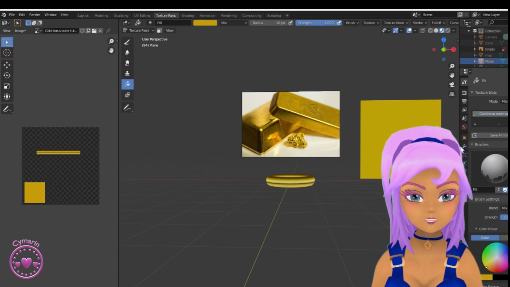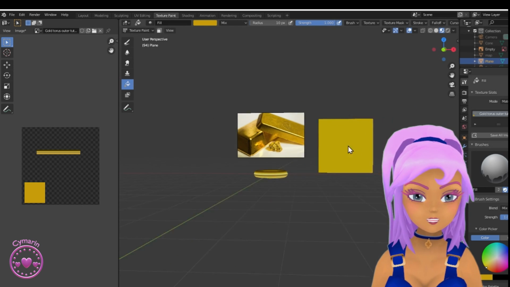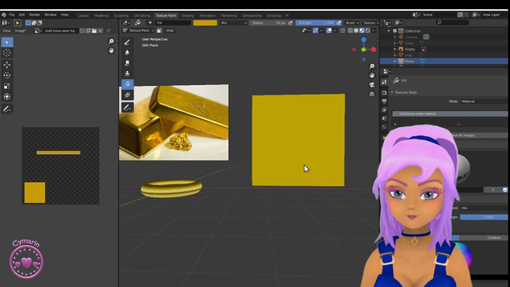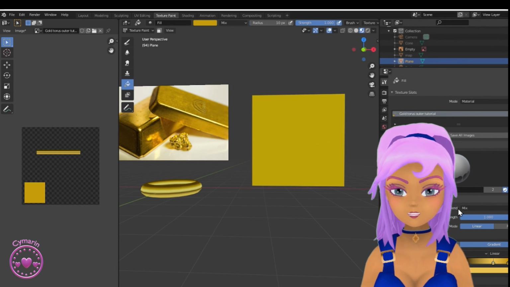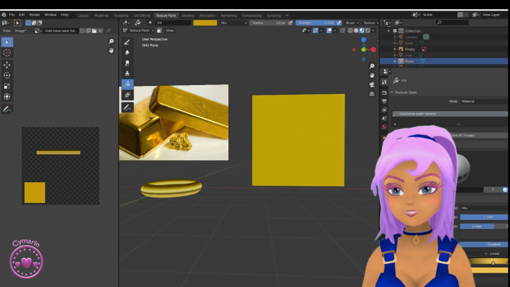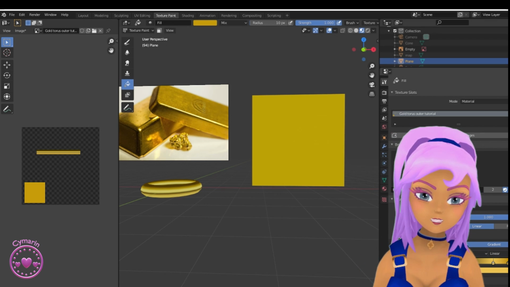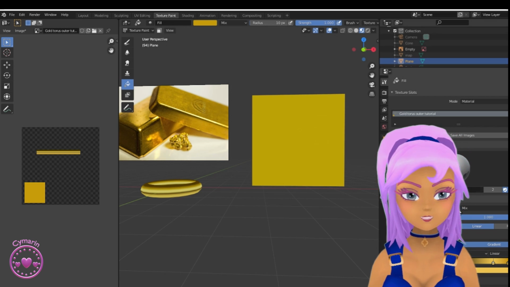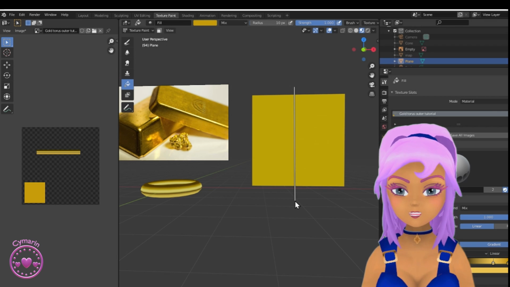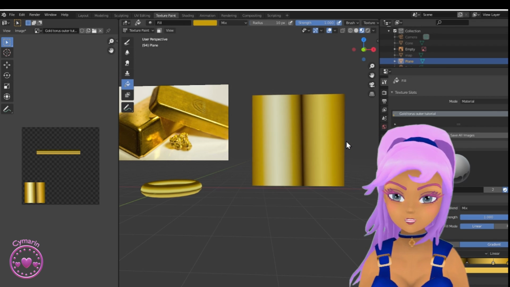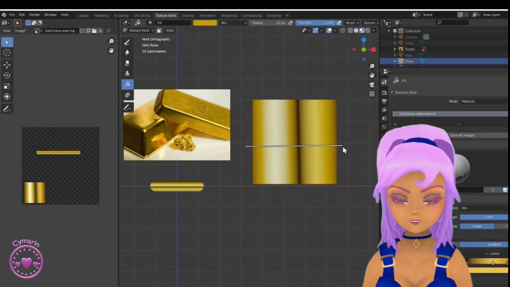I've got a plane, I've made my gradient, and I'm going to drag across this plane with fill selected as my texturing method. So here's the gradient all set up. Now just drag down and you get that lovely, lovely goldeny texture.